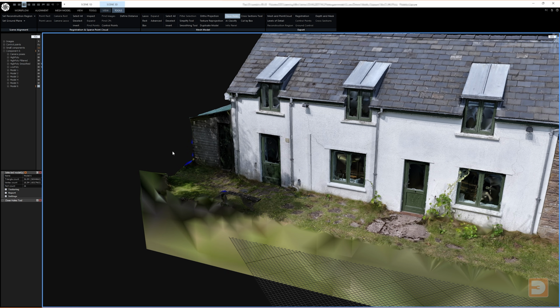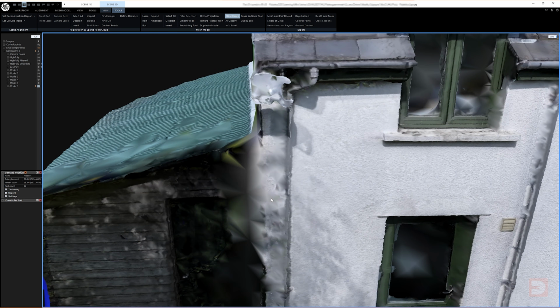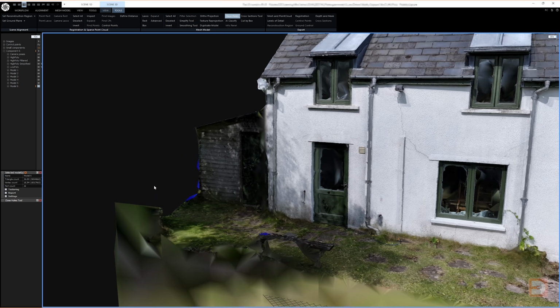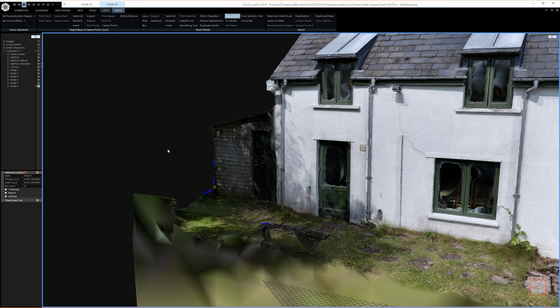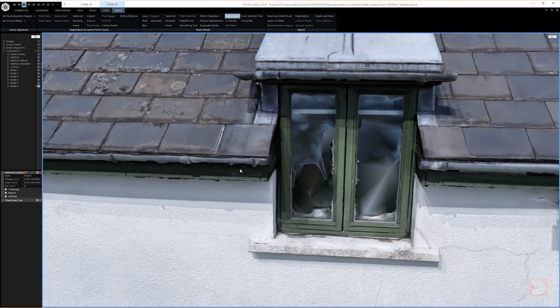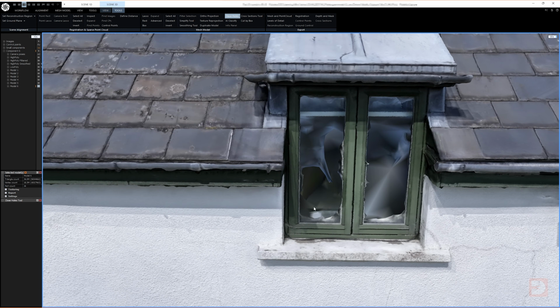To try to get around the issue of the tree blocking the view of the house from certain angles, after the flight was complete I then took additional images handheld from under the tree, but that still didn't completely help with the moving shadows and contrast. Due to being both transparent and reflective, windows are common issues when scanning buildings, so the best thing to do with these is just to delete them and then add a flat surface to the model digitally.